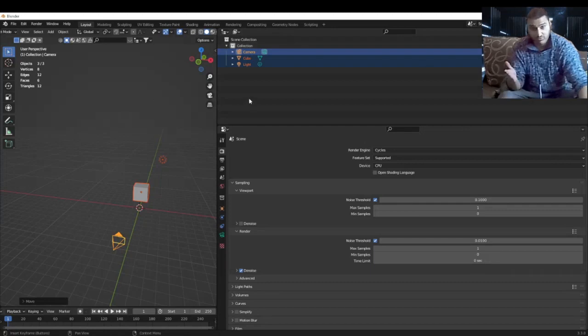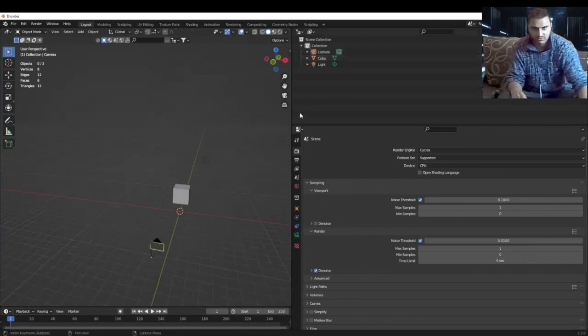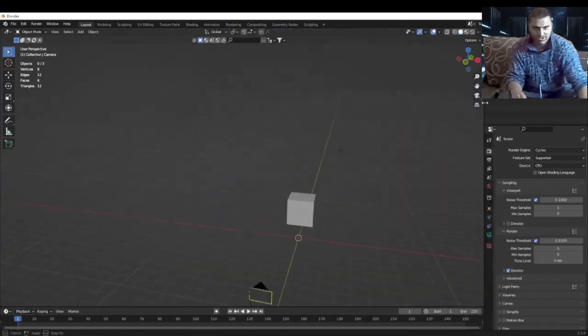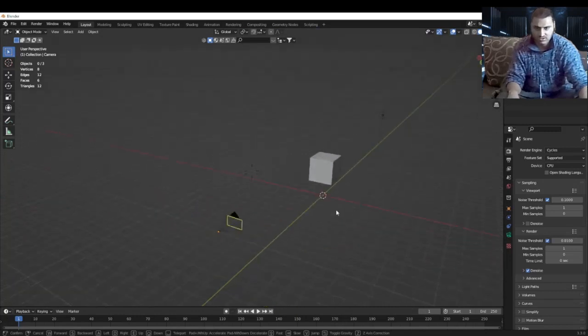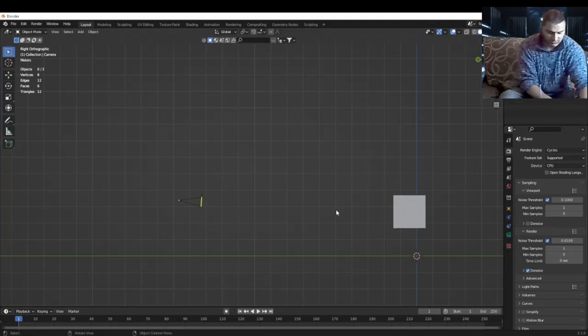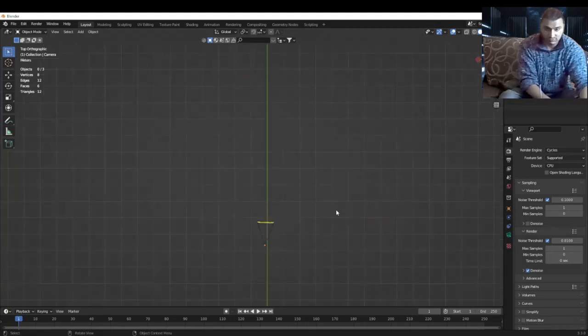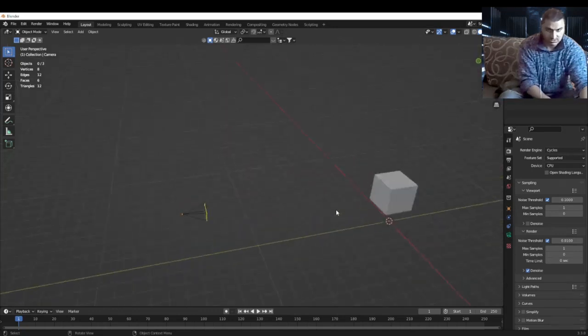In the next tutorial maybe I'm gonna show you how to add different collections, because you don't want to keep a mess if you want to do this correctly. So you can add multiple collections right here, and you can add different objects to your collection. This is another topic, but like I said, you can navigate with 1 for the front view, 3 for the side view, 5, 7, you have different kinds of views, and 2, 4, 6, 8 just rotate in this 3D scene, as you can see.